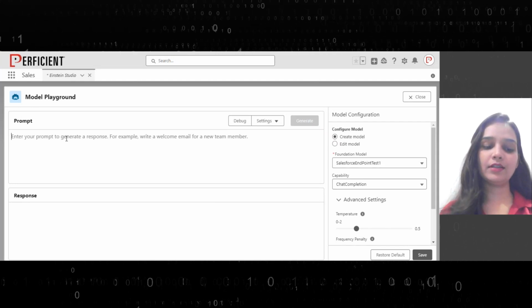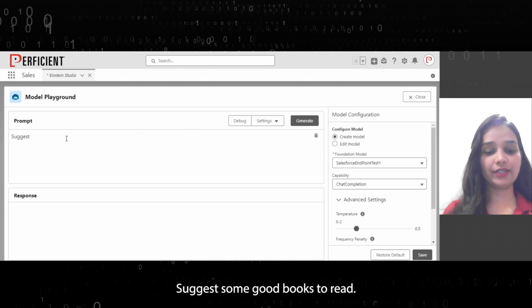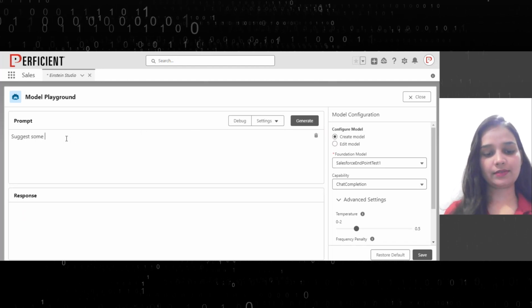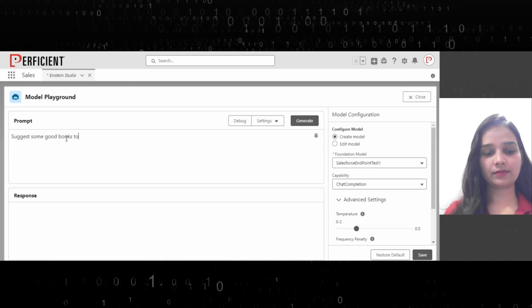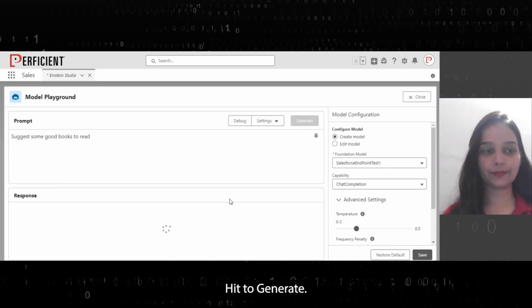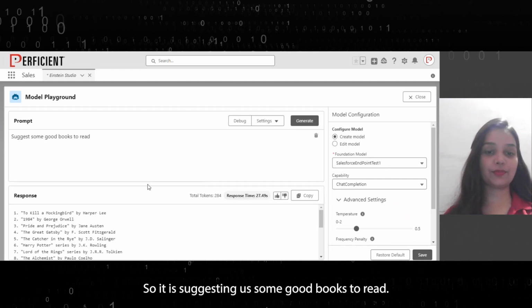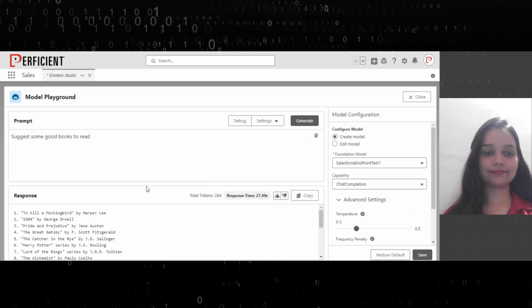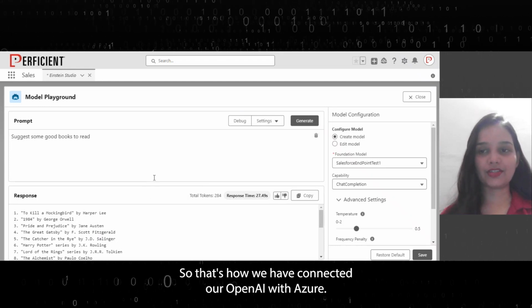For example, suggest some good books to read. Hit generate. So it is suggesting us some good books to read. So that's how we have connected our OpenAI with Azure.